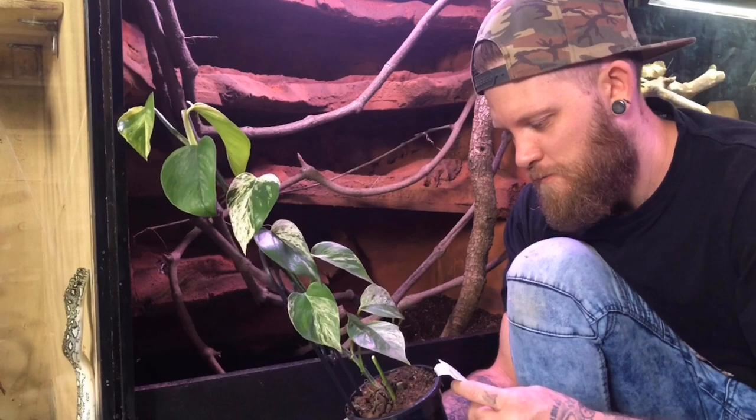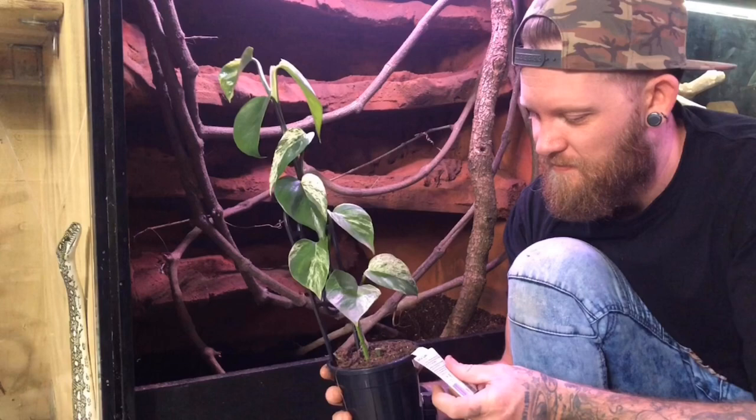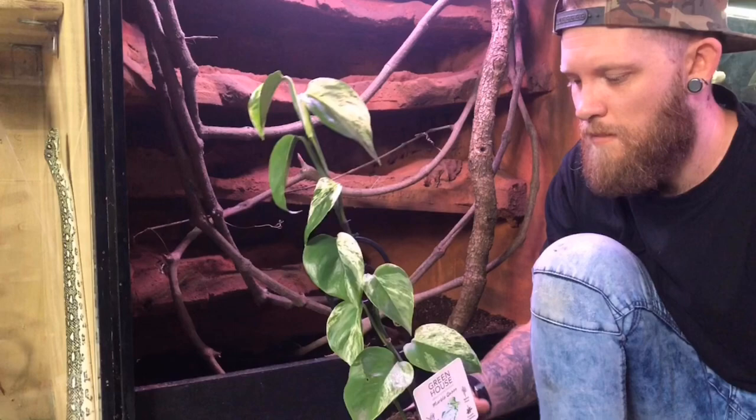I'm horrible at Latin. Epipremnum? Butchered it. Anyway, it's a nice low light indoor plant. I'm going to see how it goes. I think the leaves on it are absolutely fantastic. I want to see if I could almost climb it up this front log here. I'll probably center it somewhere near the middle and just pin it in place, maybe with a zip tie or two just loosely attached to it.